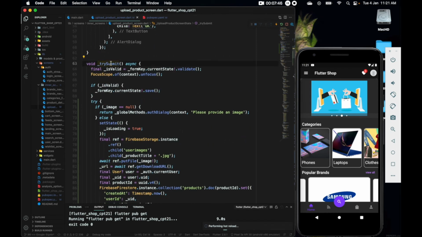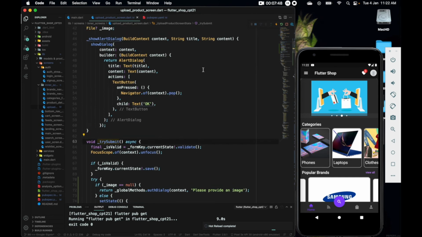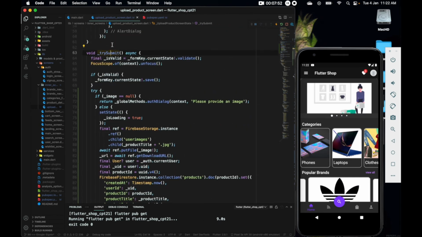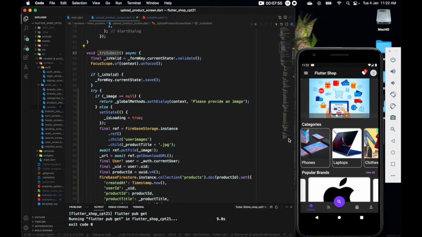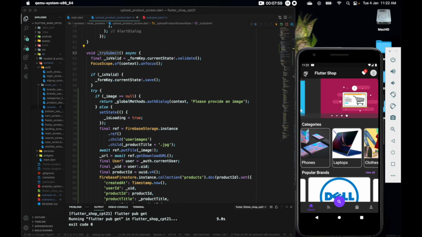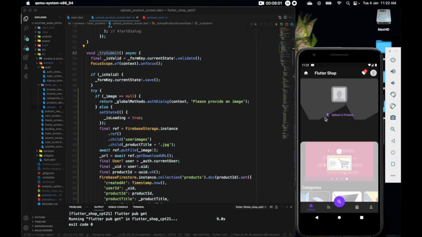Now we can just take this, try submit, copy it, and search for where we have this bottom sheet.